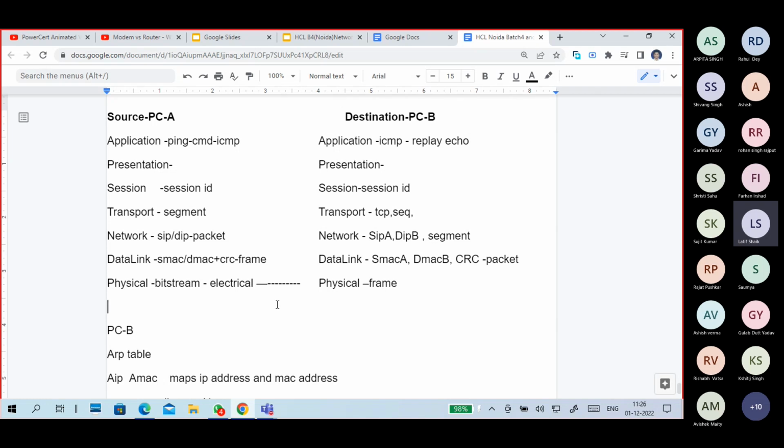So a packet passes from the application layer to the physical layer. And when you are receiving a packet, it will go first to the physical layer, then the data link layer, network layer, transport layer, session layer, presentation layer, and application layer.